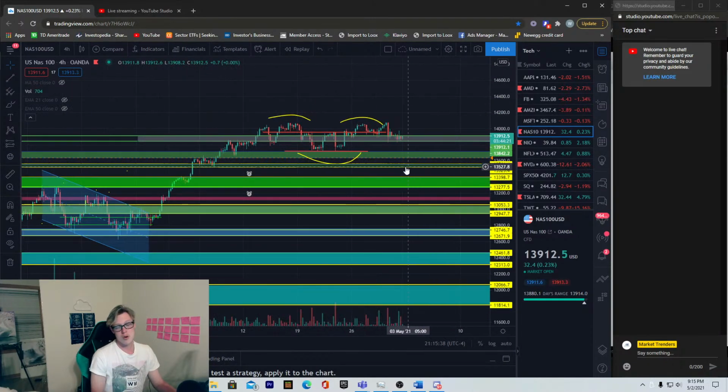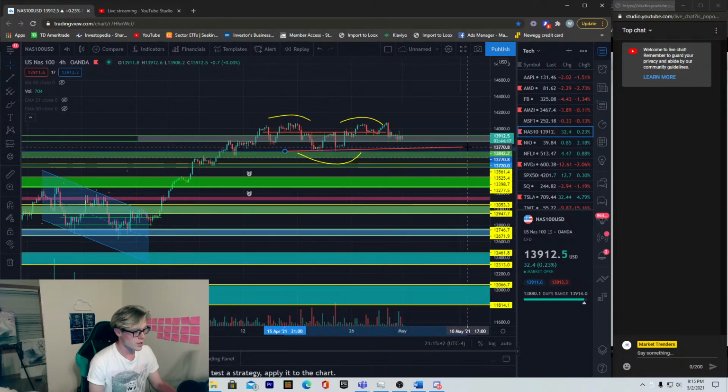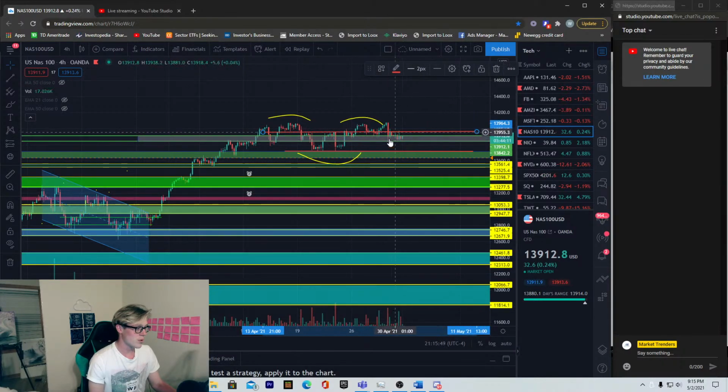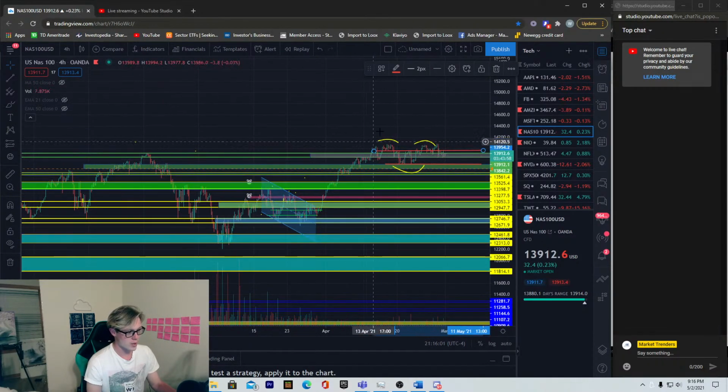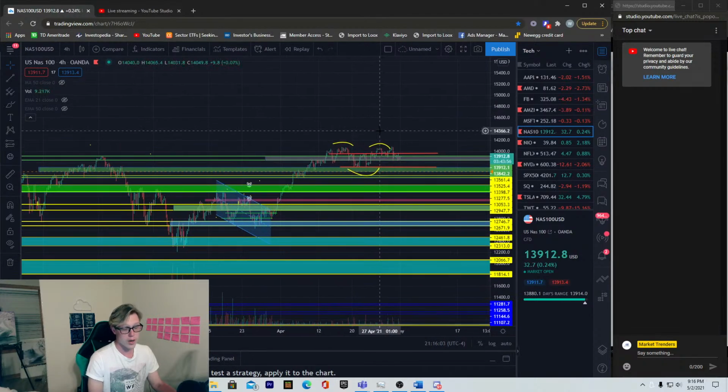Now, we could keep going horizontal, guys. It's very possible that we stay within this horizontal range. I have these bright red lines for a reason, and that's because anything in between here is just us consolidating. Yes, we tried to get above it this week. Even last week we tried to get above it, but we fell right back into it. So the market's just pulling over right now, and it's not too much excitement. We could do this for, who knows, a couple more weeks.